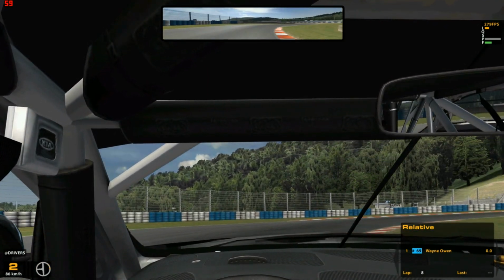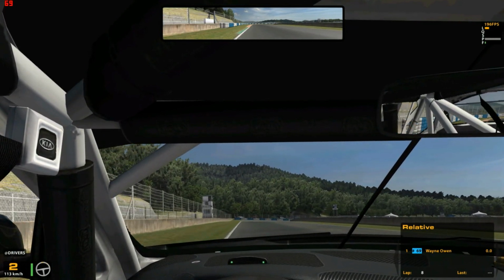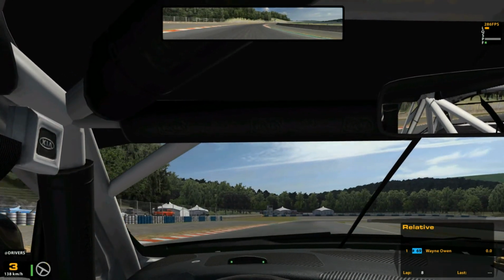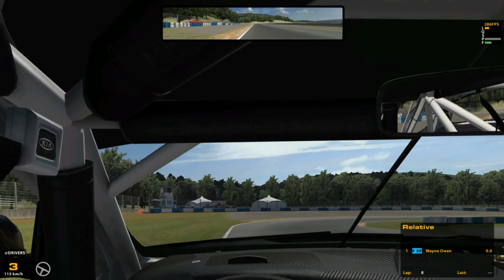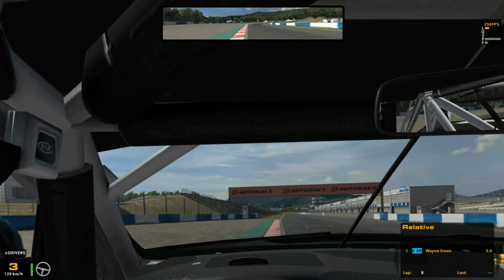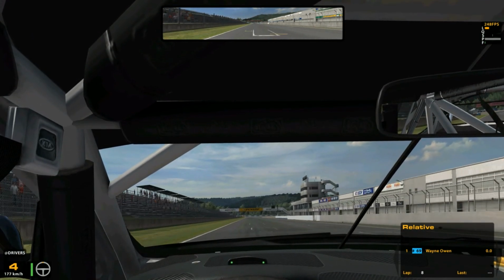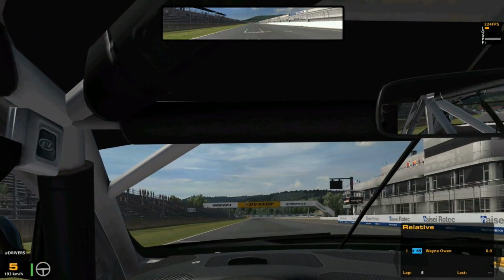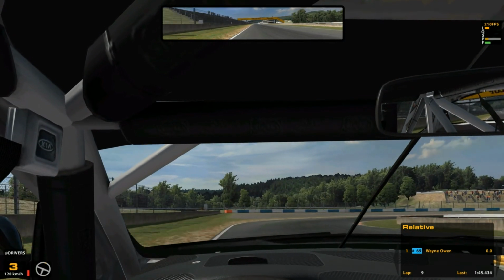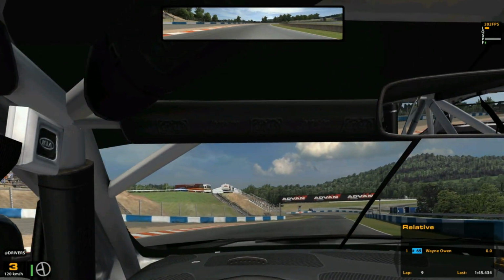I drove the Volkswagen Jetta TDI a lot. I did really like that car. I raced it quite a lot, but I was starting to feel slightly bored of that car. Not bored, but I just raced it a lot. I kind of wanted something new. So when this car was out, I thought, hey, that's going to be perfect because it's a saloon car. It's not mega powerful. I don't even think it's as powerful as the Cadillac. So yeah, so far I've really enjoyed this car.